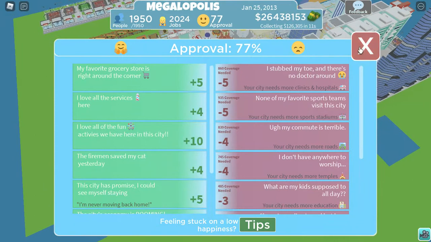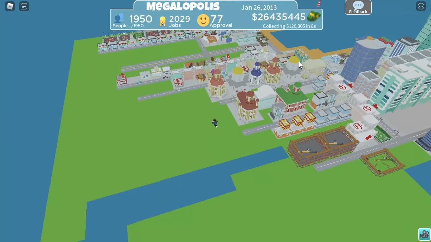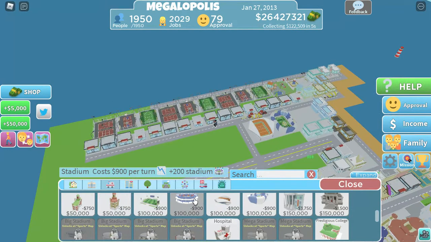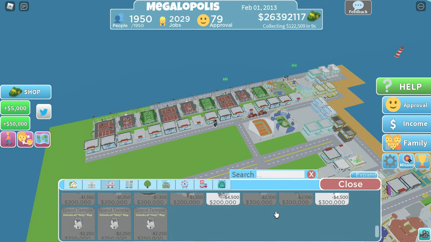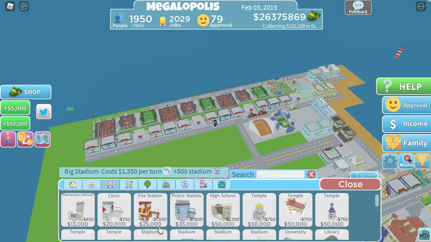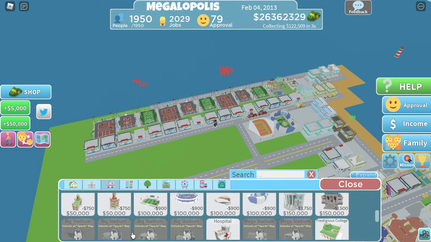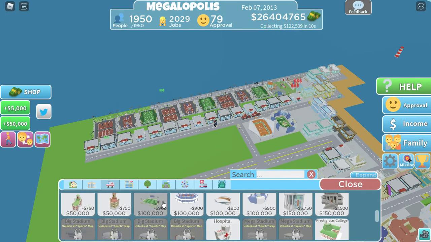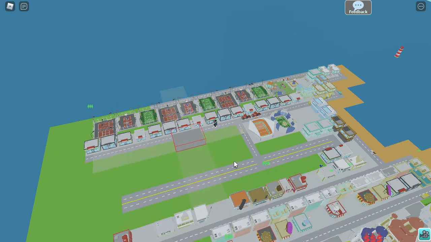Stadiums, 1,000 coverage of stadiums. Okay, time to build some stadiums. Gosh, there's 4 of them here. Alright, 200, 200, 200, 200. Yeah, these all give 200, right? Yeah, okay. We have the big stadiums. Big stadiums give 500, but we can't have the big stadiums. Because reasons. It's fine. Because we can build some.